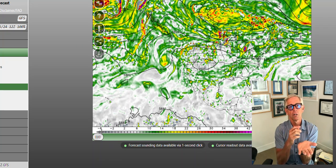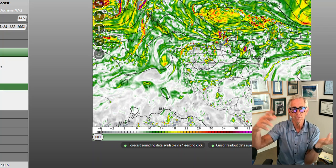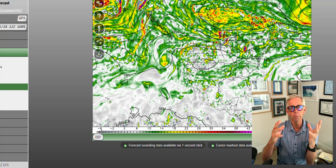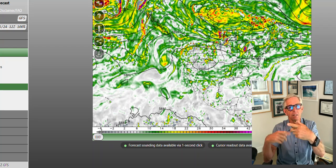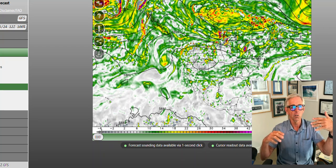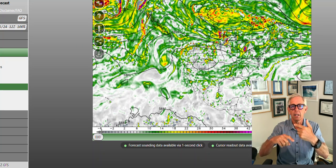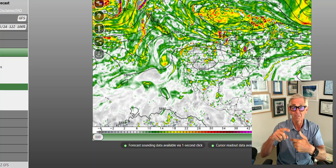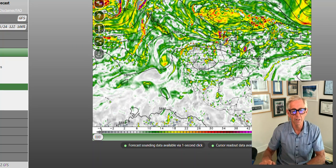Picture a river, a rock in the river. Behind that rock, you know those eddies you get? It's vorticity. It's basically shear. It just shows you where things are tumbling. And when they're tumbling in a stormy or unsettled condition, they're tumbling counterclockwise. Right? The vorticity is rolling that way, and when they're in a clockwise rotation, it's a more stable environment.